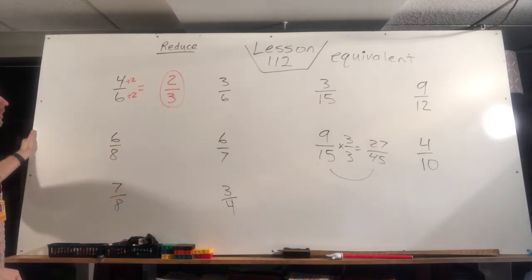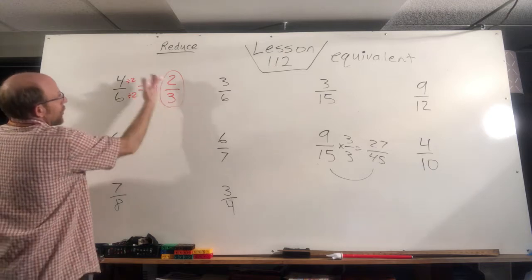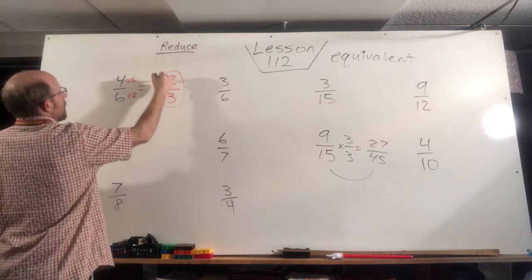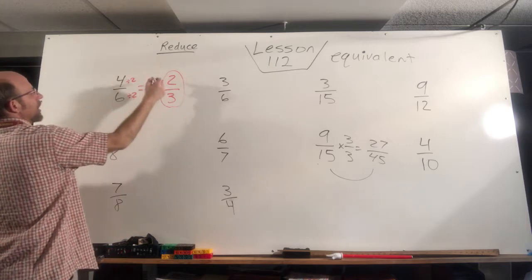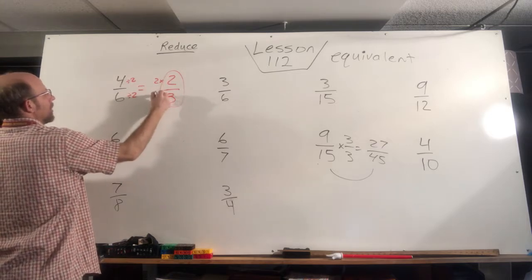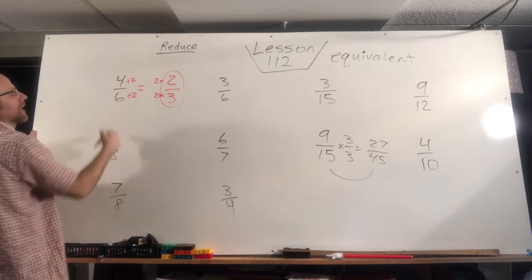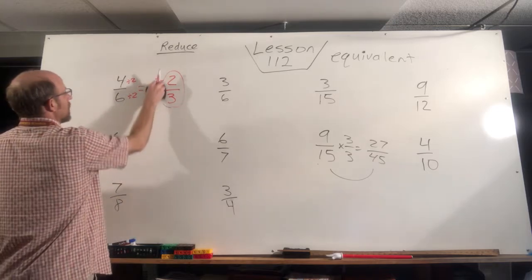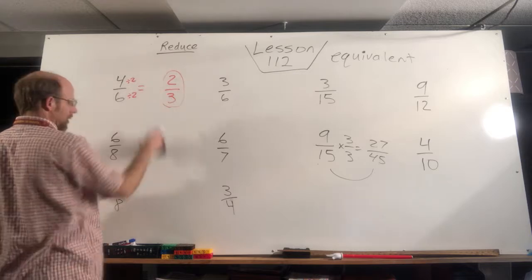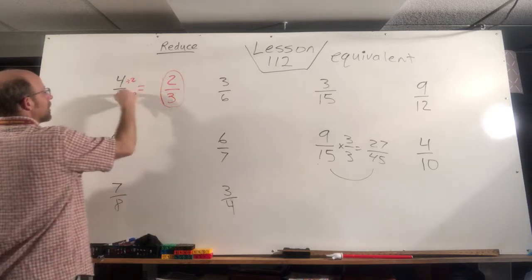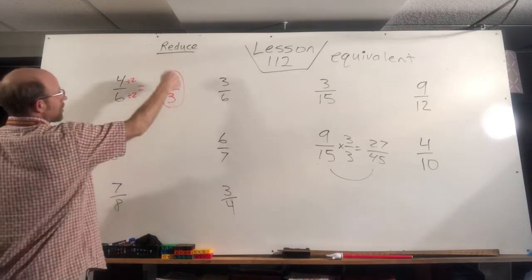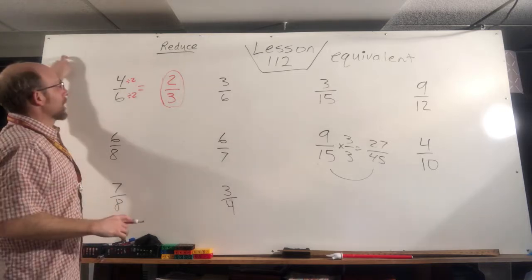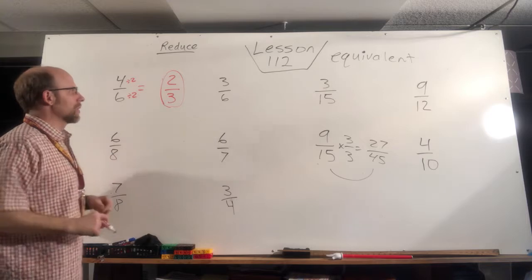Now to go the other way, we could figure out that we'd multiply by 2 going this direction, and multiply by 2 going this direction, and get 6. They undo each other, so the inverse. But what you're going to do today, when they say reduce the fraction, you're doing 4/6 equals 2/3. 2/3 is your answer. I'm going to sidetrack it. Actually, I'm going to wait with sidetracking it up there.